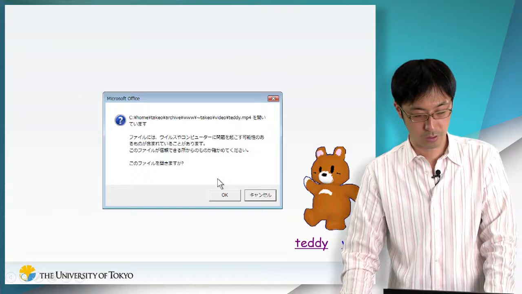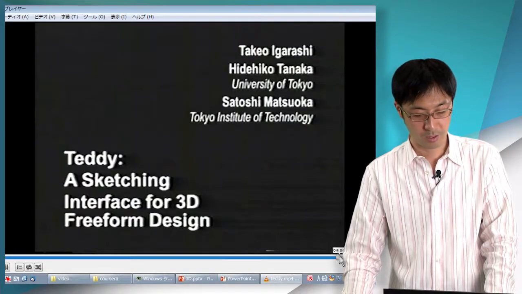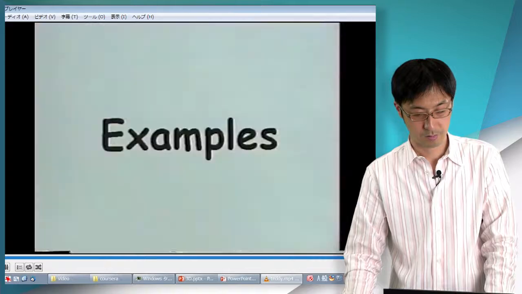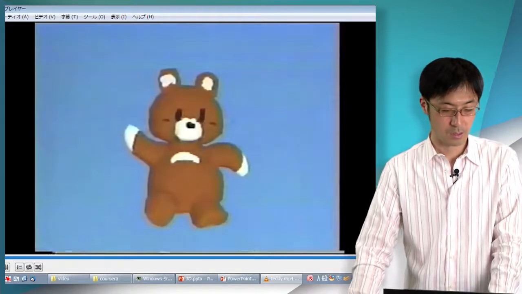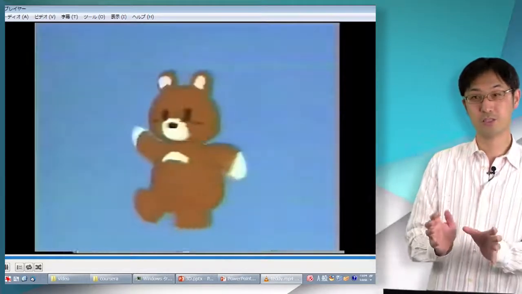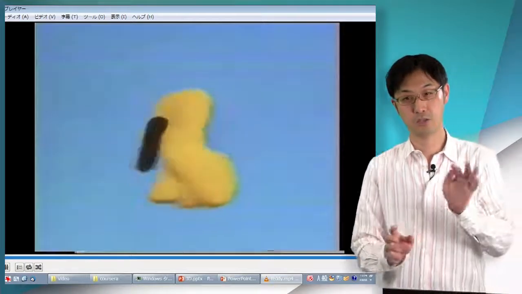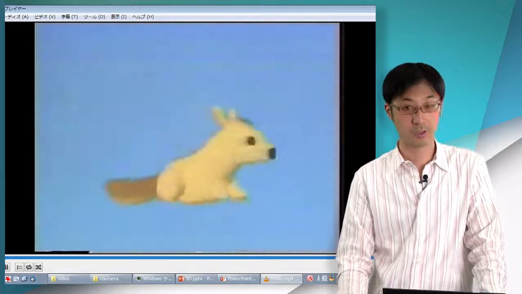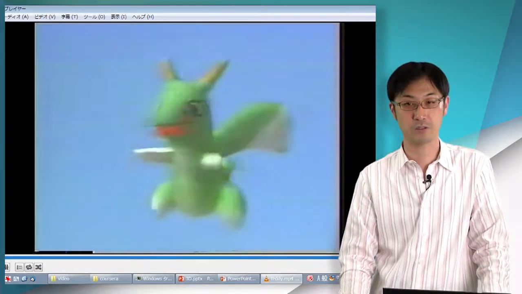And let me show you a couple of 3D model painted results. So all these models are created using this technique and painted using traditional painting interfaces. And you can see one can generate reasonable 3D objects using this technique.